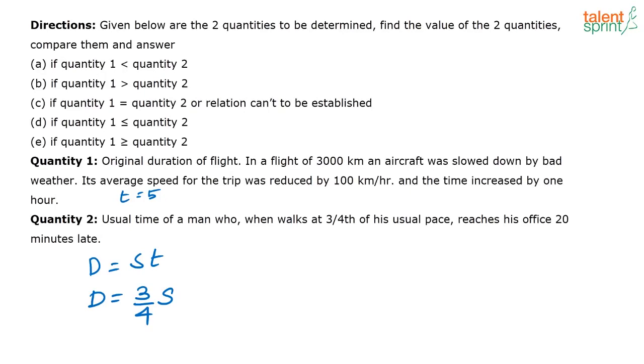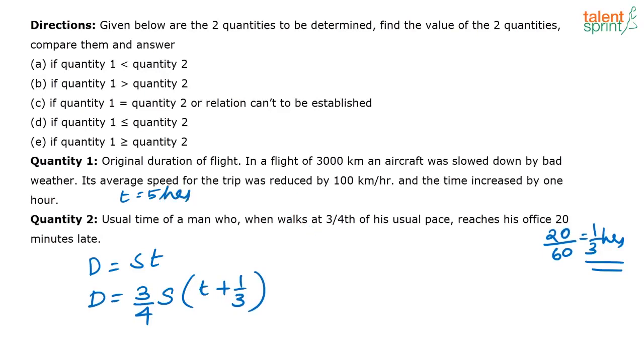So generally whenever questions on time and distance come, what we should do is we should try to take all the given variables, right, time, speed and distance, in terms of the same standard units. Okay, so 20 minutes is how many hours? It is nothing but 20 by 60 hours, correct? That is equal to 1/3 hours. So what can I say? So now when the speed has become 3/4 s, his time has increased by 1/3 hour, because I am going to try and find out the time in terms of hours here also.